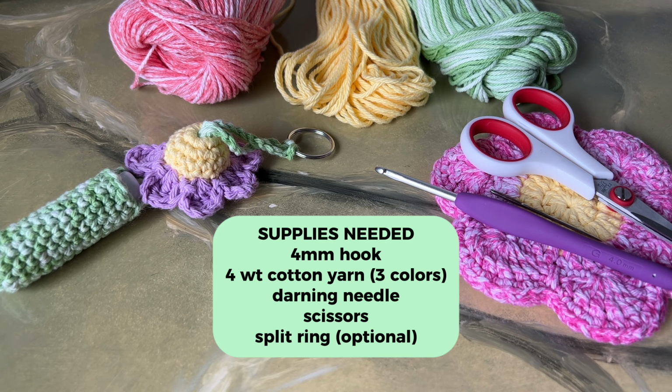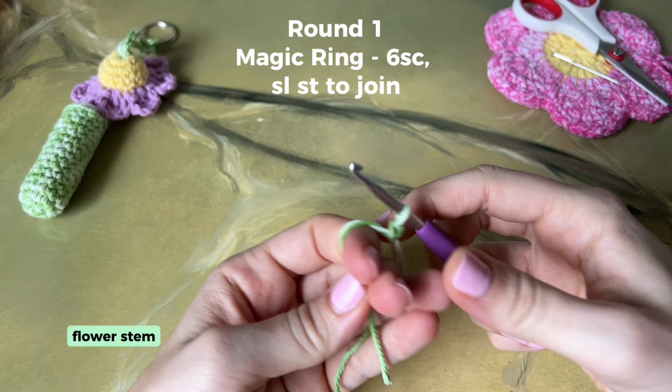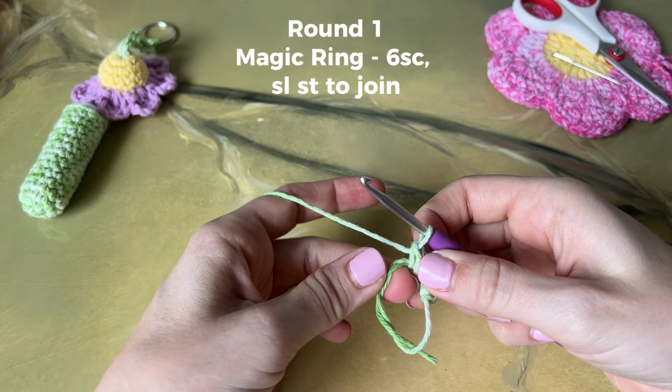To begin making the flower stem, you'll start with a magic ring and place 6 single crochets in the magic ring. Pull the ring tight and slip stitch to join.